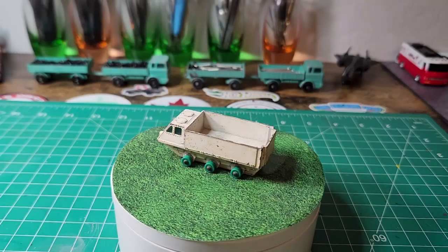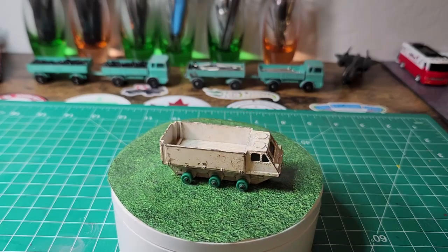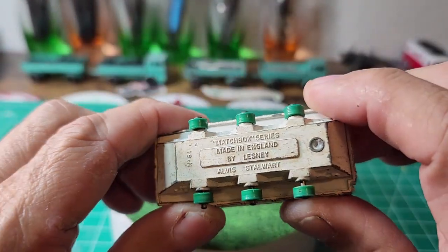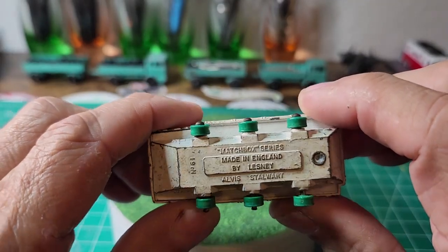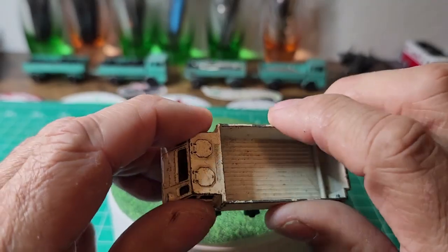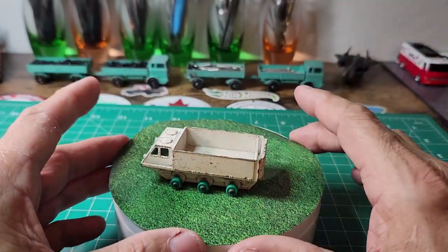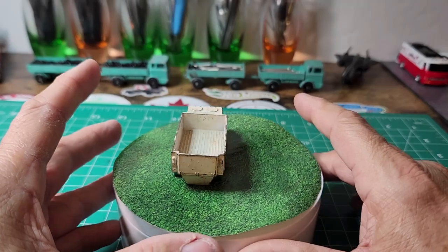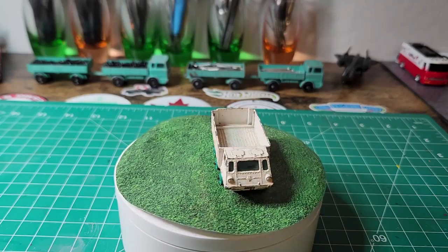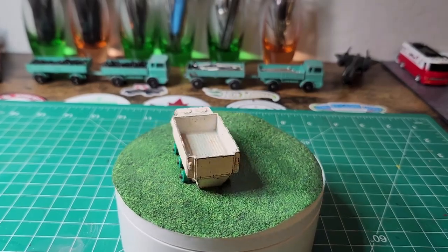I do like the various themes. So anyway, this is more than four, and it's the Matchbox Alvis Stalwart. I can never remember it by heart — Alvis Stalwart. I don't know what I'm going to do with it, but I do have some wheels. I think I just went to the store and bought O-rings the same size as the original tire. Maybe I can go on Google Images and get some ideas. Enough of me yammering — let's get it off the roundabout and take it apart. Stick around.